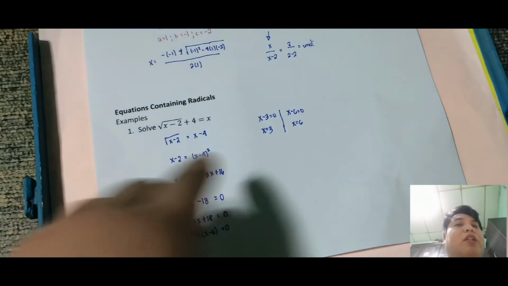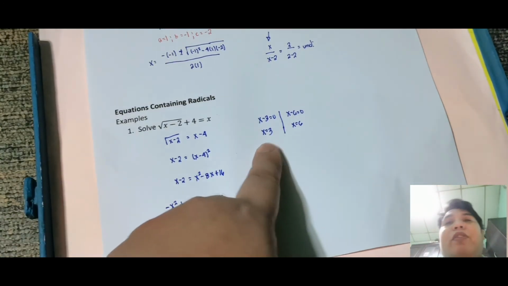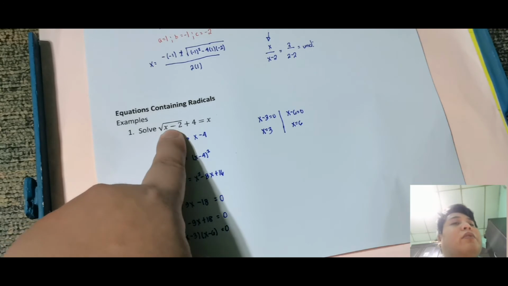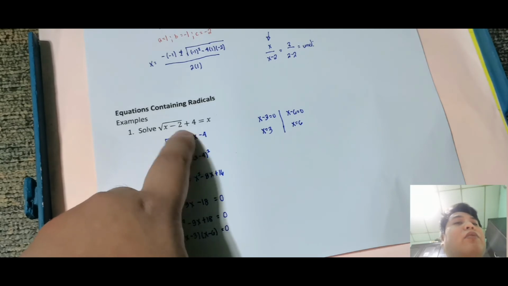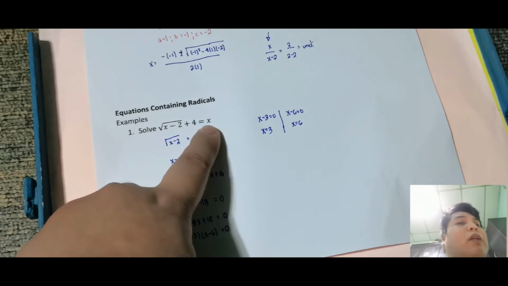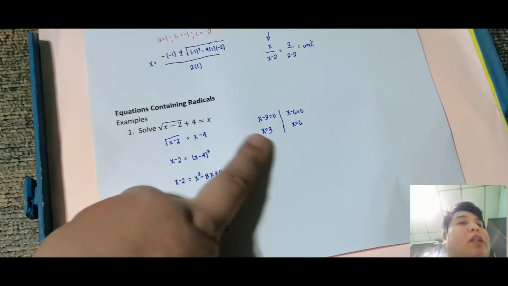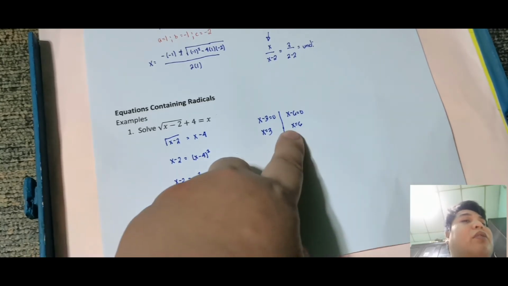Okay, then by checking, check na lang natin by inspection. 3 minus 2 is 1. Square root ng 1 is 1. 1 plus 4, natama ulit 3 minus 2. 3 minus 2 is 1. Square root ng 1 is 1. 1 plus 4 is 5. Tapos ito magiging 3. Hindi equal. Extraneous to. Tama.